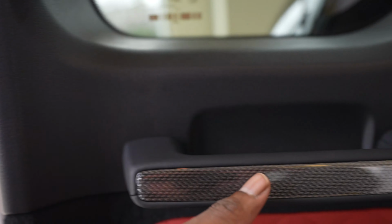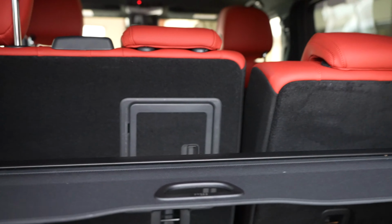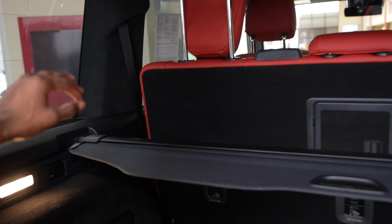And once again, we got more carbon. But honestly, for me, I would have liked to see them add a little bit more back seat rather than have a tall trunk. That's just my piece of advice. Mercedes, y'all can bring me in. I got great ideas. Cut me a check and I can make it happen. But this is the trunk right here. It'll get the job done.